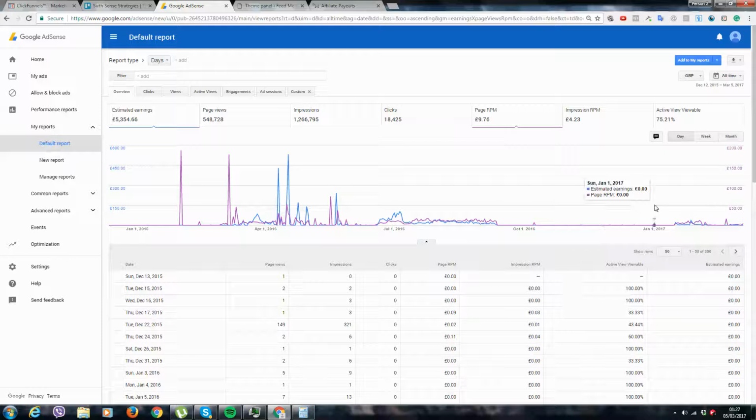Okay, so provided that you've gotten approved for AdSense by now, which I hope you have and you probably will have, you need to get to know a bit more about AdSense itself and the statistics and what they actually mean and why they matter to us. So I'm going to walk you through the most crucial stats that we can find in the AdSense dashboard, and what they mean to us and why they matter to us.